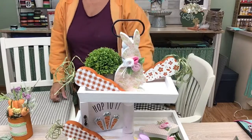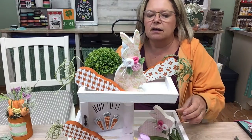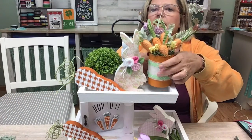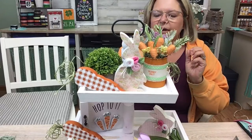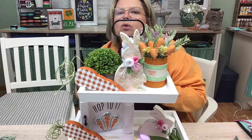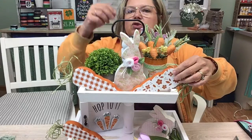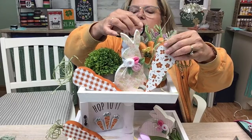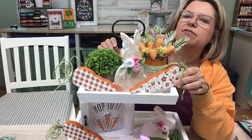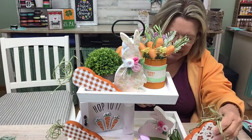Okay, well, here's what we've been playing with. And I'm feeling like we need something. Is it this side? Right here. Right there. Put that there. Oh, look at that. I love it. Now we'll just have to find a spot for this one. Is it too tall for right here? Is it too much orange? I could stand them up, huh? I feel like it's too big for right here, and there's too much carrot, maybe. Alright, we'll just tuck it down here for now.